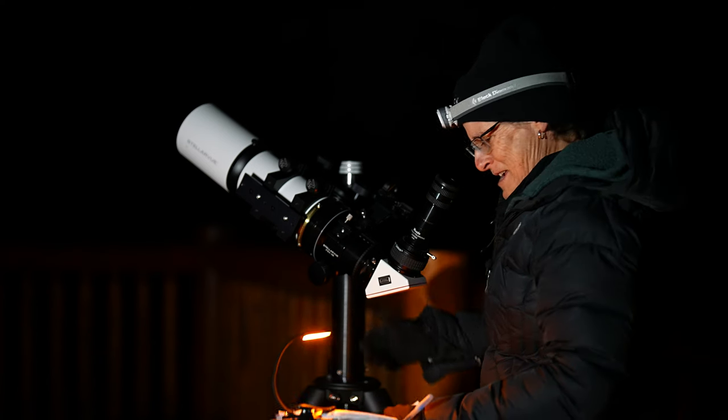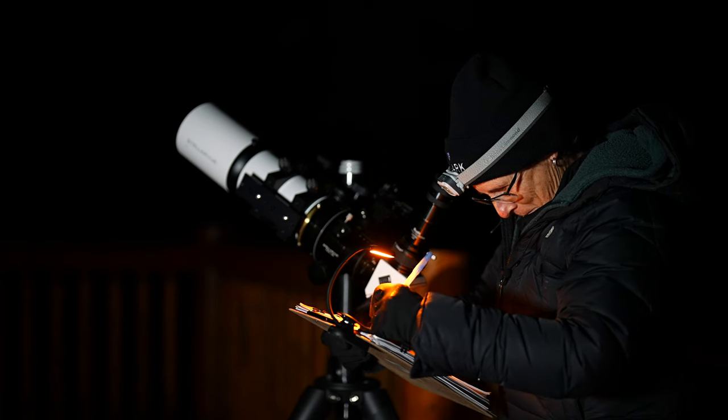I learned a lot about the moon, its creation, its features, and my observing skills over the course of completing this program twice have definitely improved. I learned to be patient and to take my time at the eyepiece to note fine details and not rush, and I think I'm a better observer for having done so. If you're a beginner who just got a new telescope and you'd like some structure for your lunar observing, I highly recommend participating in a lunar observing program — it'll also help your observational skills.